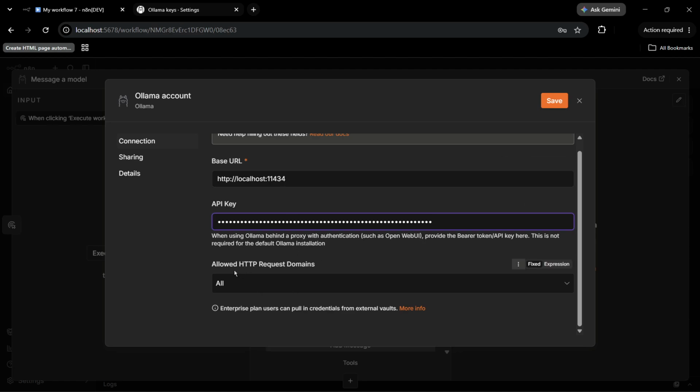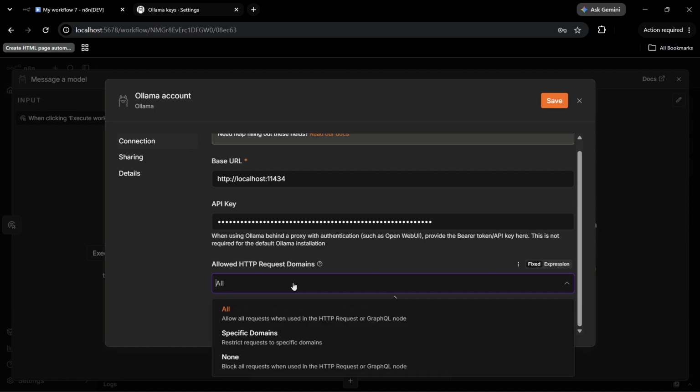Then after adding your API key, we have this allowed HTTP request domains. This is one thing for better security and overall maintaining the scope of the project. There are three options. The first one is all. Basically, this will allow all requests when used in the HTTP request or GraphQL node. So your workflow, or the request to Ollama, will be able to access all of the domains out there.